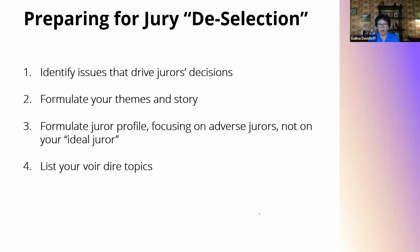So as you prepare for this process, you have to be action oriented. You have to prepare for what you can do as opposed to what you want. And when people ask me, who is our ideal juror for this case, that usually is a warning sign that this attorney probably does not have a whole lot of experience picking a jury. Because if he or she did, they would know that the ideal juror doesn't usually show up, is out on vacation, or the other side can see them right away and strikes for cause, or a peremptory strike is used on this juror. So that is the overarching point that we all agree on, all the panelists, and that's one of the main takeaways for you from this program.